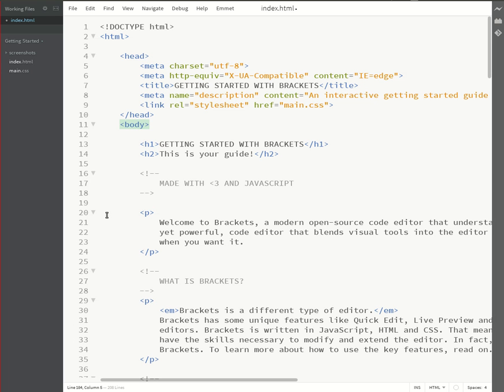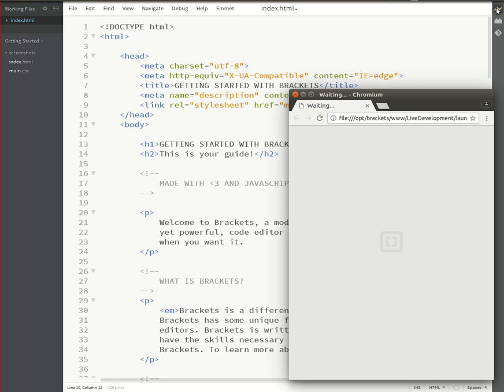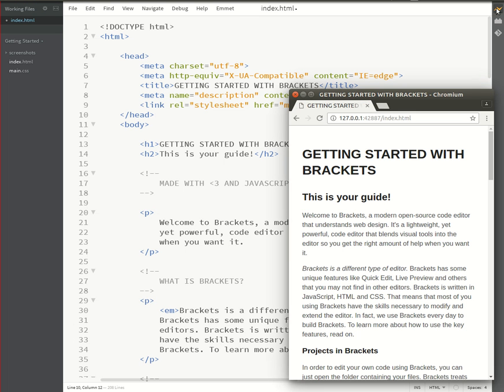Okay, so some other great features of the Brackets editor is the live preview. So you'll notice that within an HTML file, you have this little lightning bolt on the right hand side, and if you click on that, it will actually launch the Chrome browser, and the Chrome browser will come up with a live preview of what the contents of this document shows us.